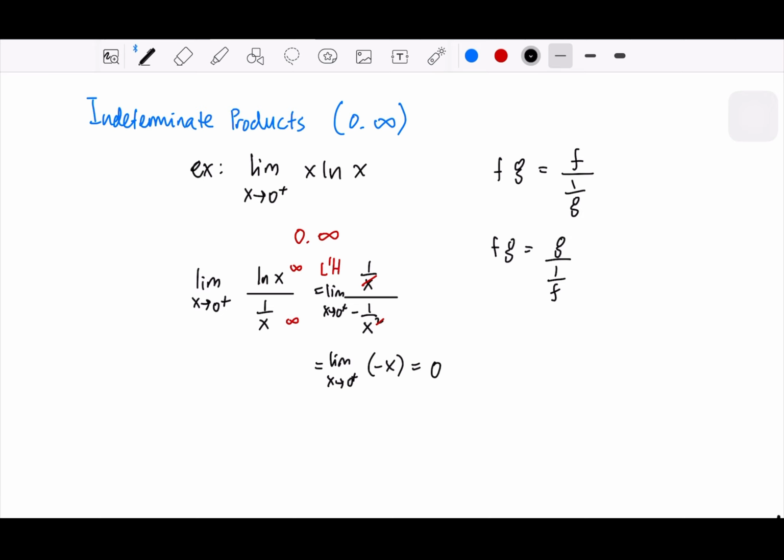So there will be 4 cases. The first one is the original one, the 0 over 0 or infinite over infinite. The second one is the product. The third one is subtraction, so infinite minus infinity is an indeterminate form. The last one is the indeterminate powers. That is when we have 0 with power of 0, or infinite with power of 0, or 1 with power of infinite.